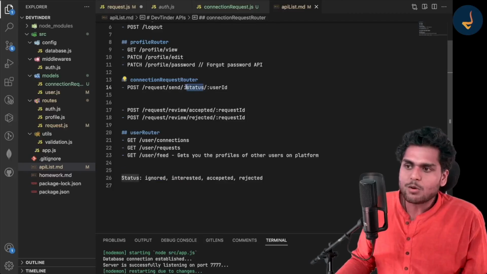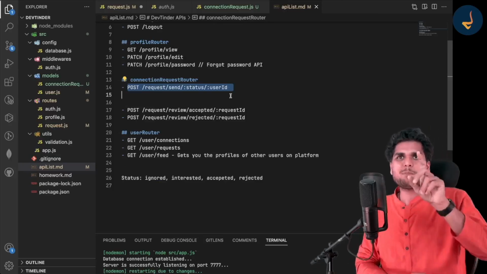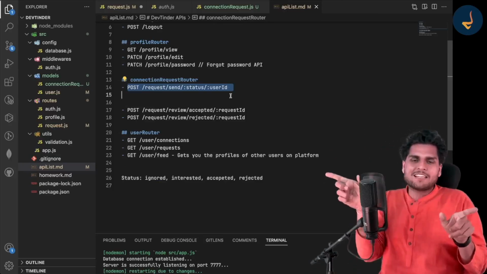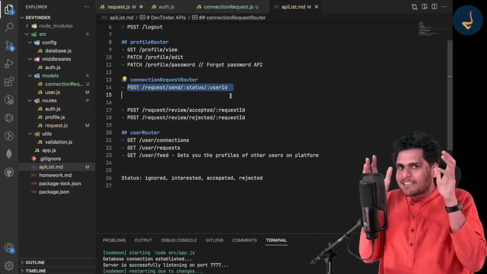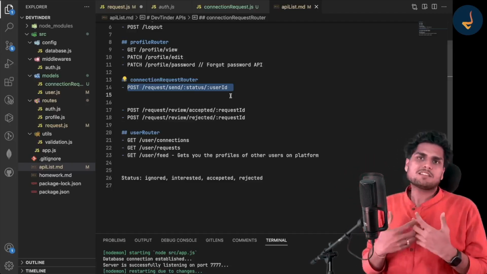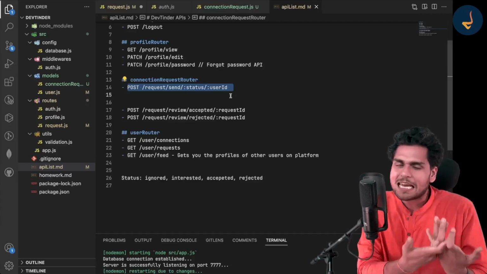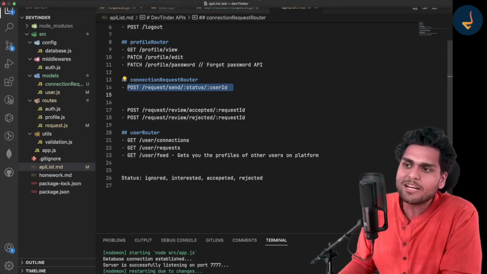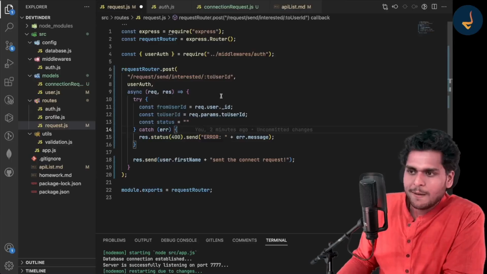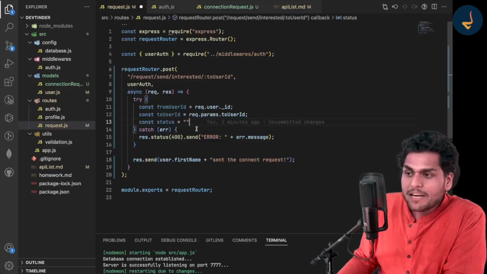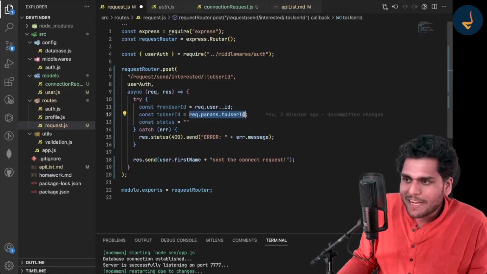Got it? So let us make this API more dynamic. Instead of creating an API differently for rejecting and accepting, I can handle the same thing in the same API, because at the end of the day, it is the same logic that we are going to use. So why not? Cool. So the status will come from my request.params.status again.